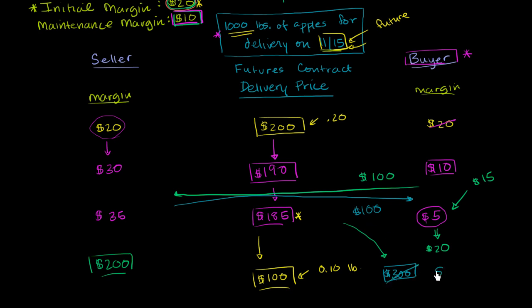So effectively, he would still only have to pay $200. And even though this guy's selling it for $300, he actually had to pay another $100. So net, he's really only getting $200 for it. So no matter how you look at it, both parties are transacting at $200 or $0.20 a pound.